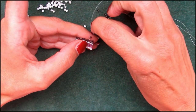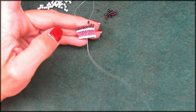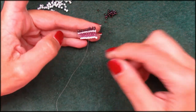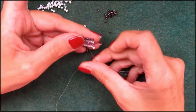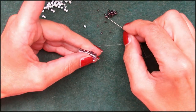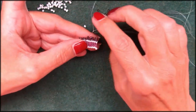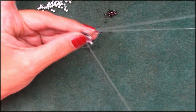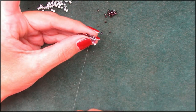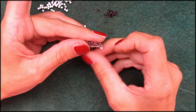And you're just going to continue doing this until your bracelet is long enough. And I like to put like every five here. I'm gonna put cubes, but you can do every 10. I've done that before, you know, 10 rows and then cubes. Or you can just continue doing just the delicas and decide that you will go underneath the side of the delica beads and make a loop there. Doesn't really matter.